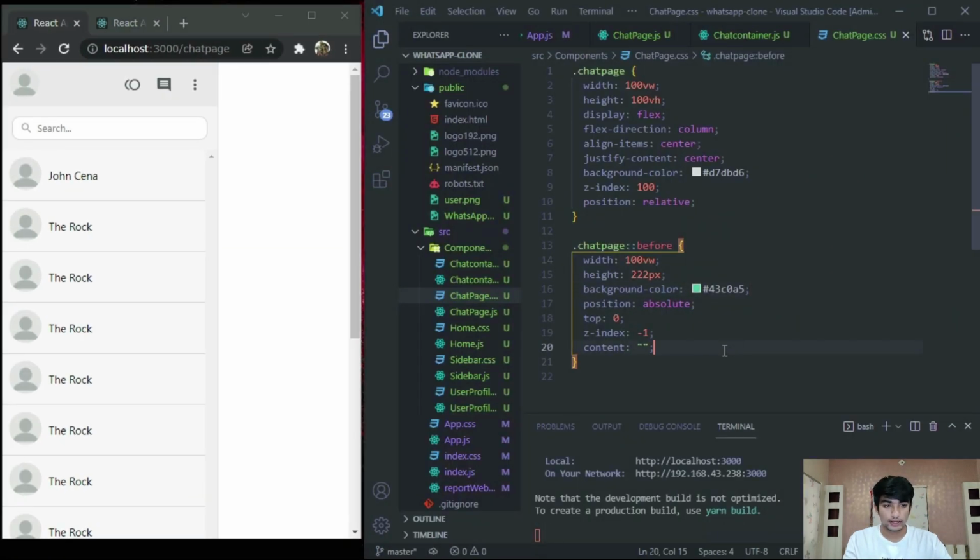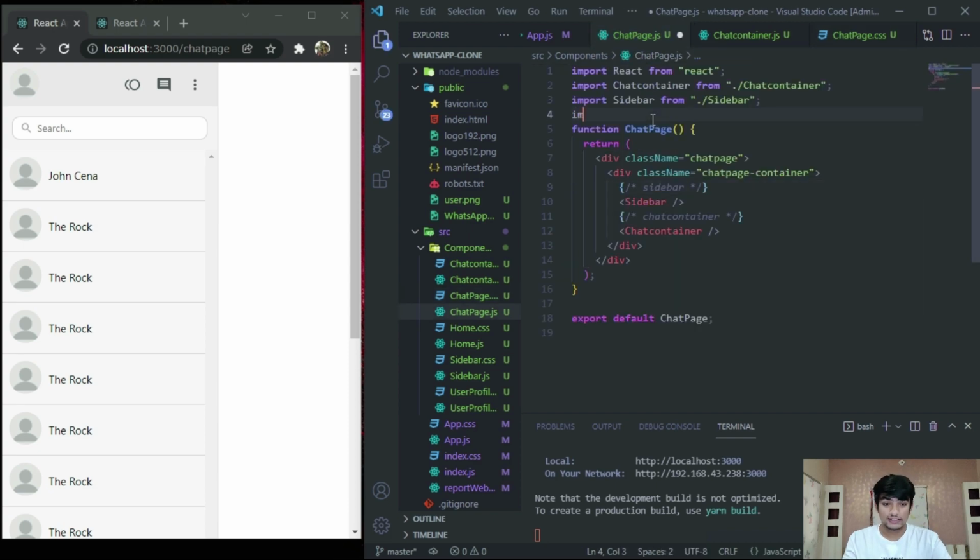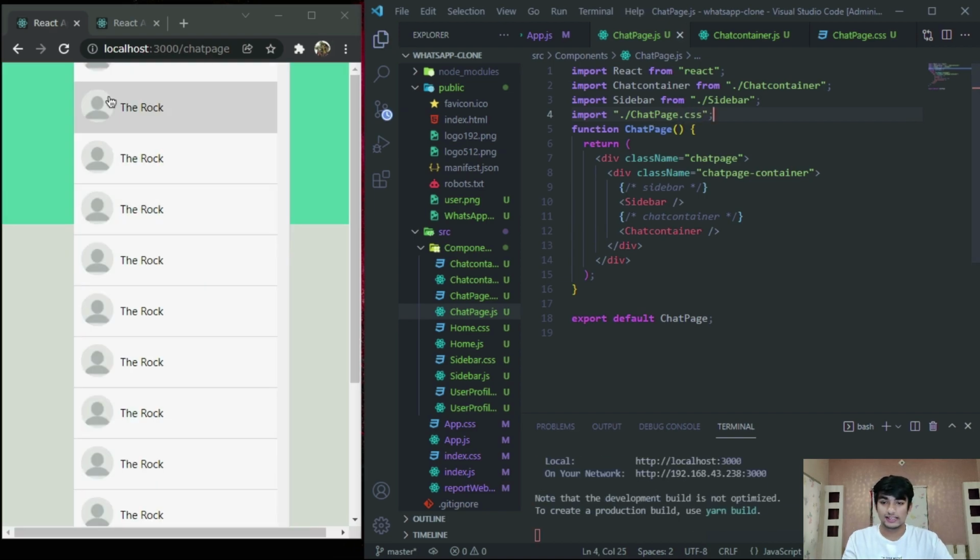Yes, everything is good. Okay, we have to import chat page css here in chatpage.js and save it. Now all the CSS things are up here.